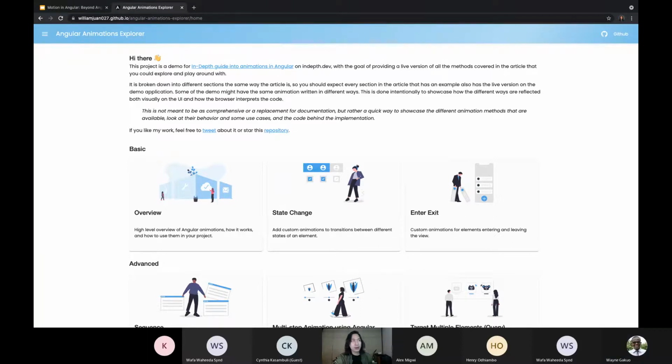There are certain properties that are less expensive and some that are more expensive. The less expensive ones are like changing opacity, transforms, scales. Those are inexpensive, and those can usually be run on the GPU, so it's really performant.